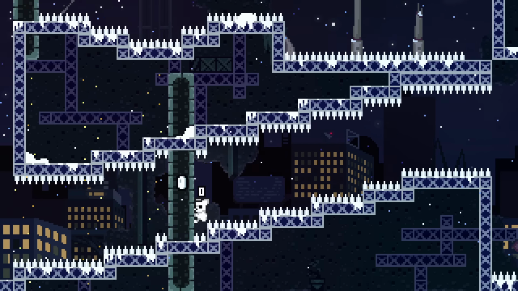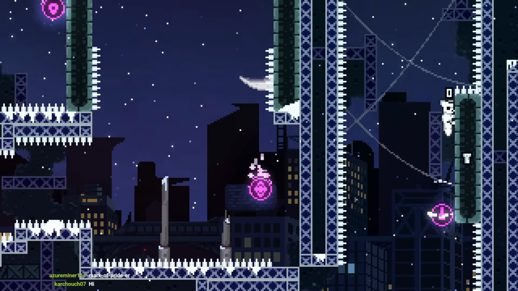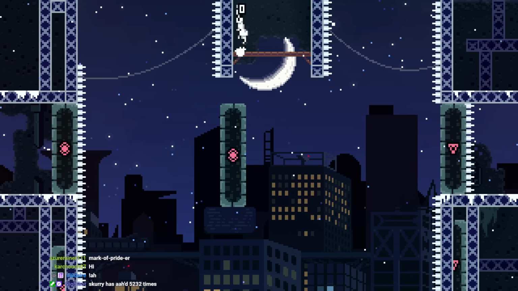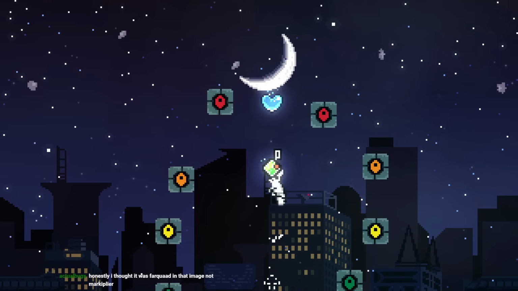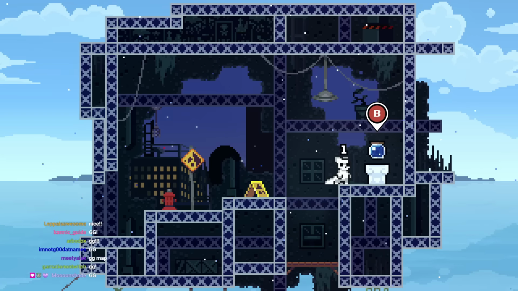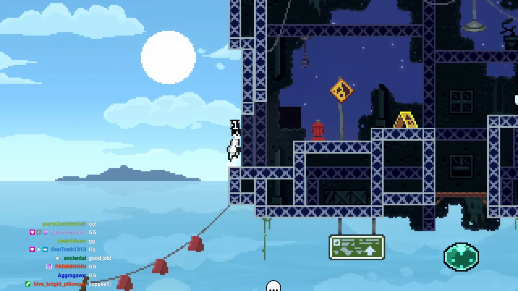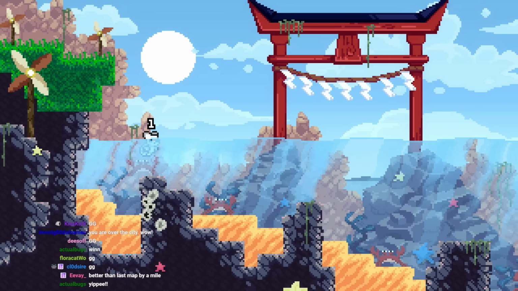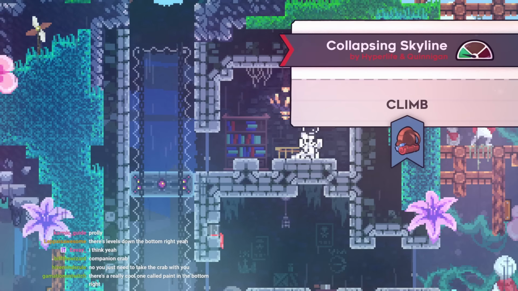Why'd I jump there, dude? Okay. Now I can leave through the top. Yeah! That might have actually been my favorite so far, even though it didn't even have dashes. It was just really cool. Screw you, crab! I didn't know I could pick up the crabs. You're mine now. Collapsing skyline.